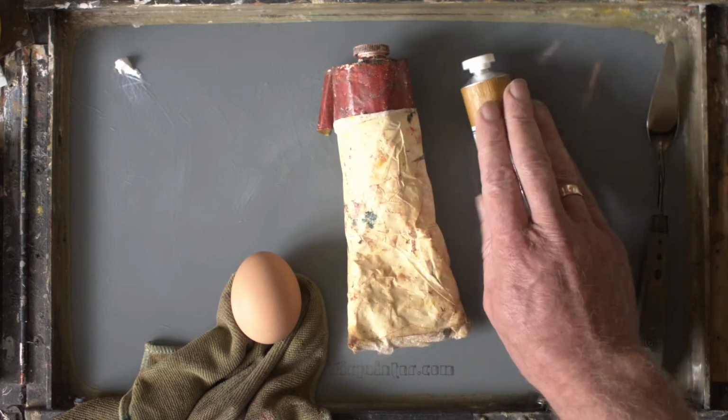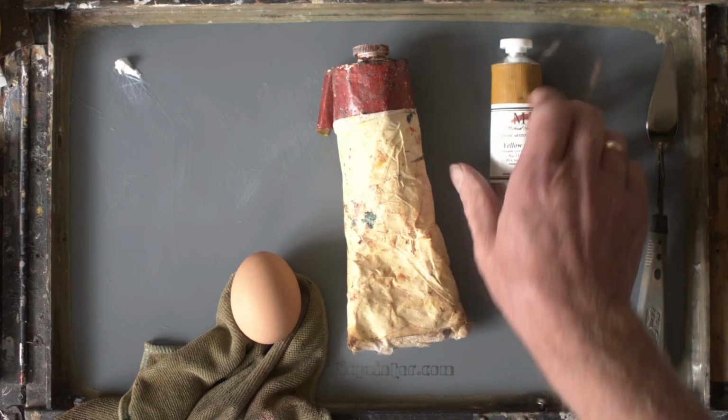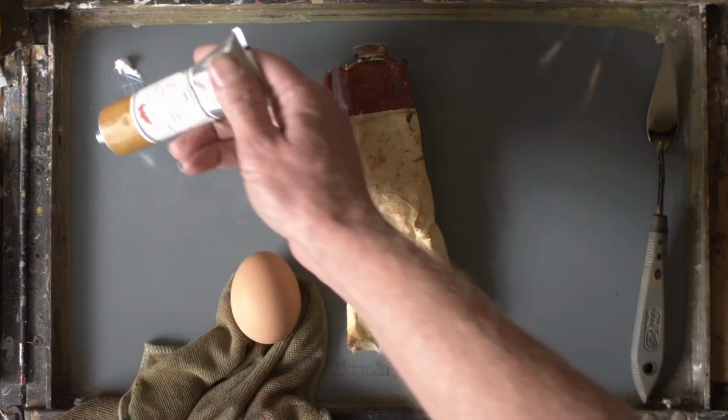These are both yellow oranges. This one, yellow reds or oranges. This one obviously is more towards orange. Sorry, more towards yellow.